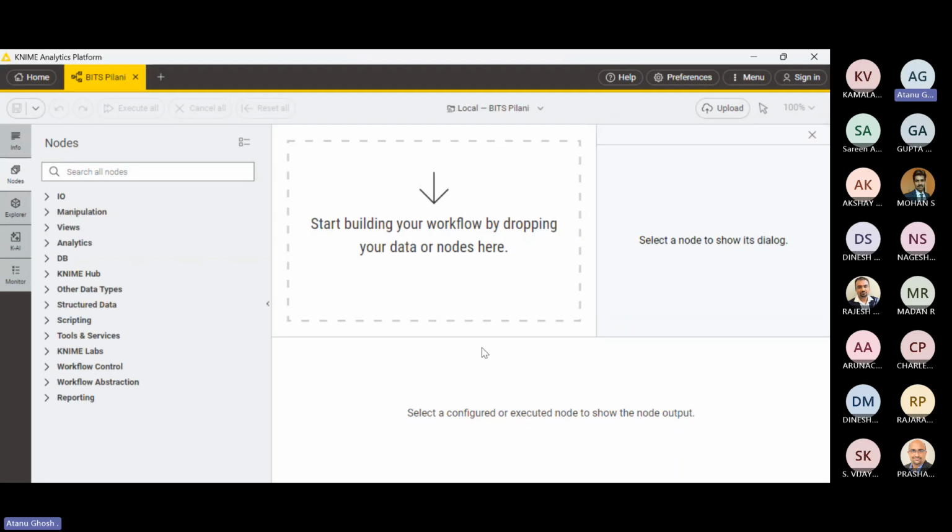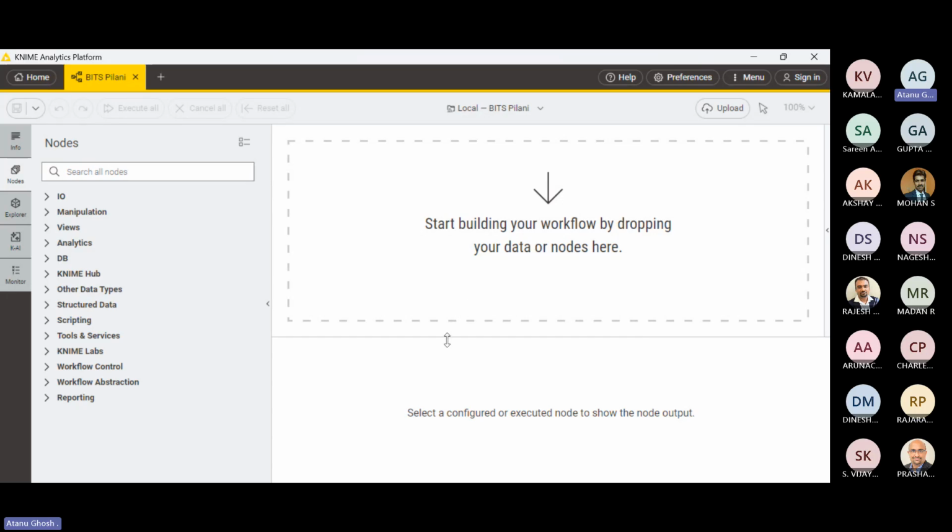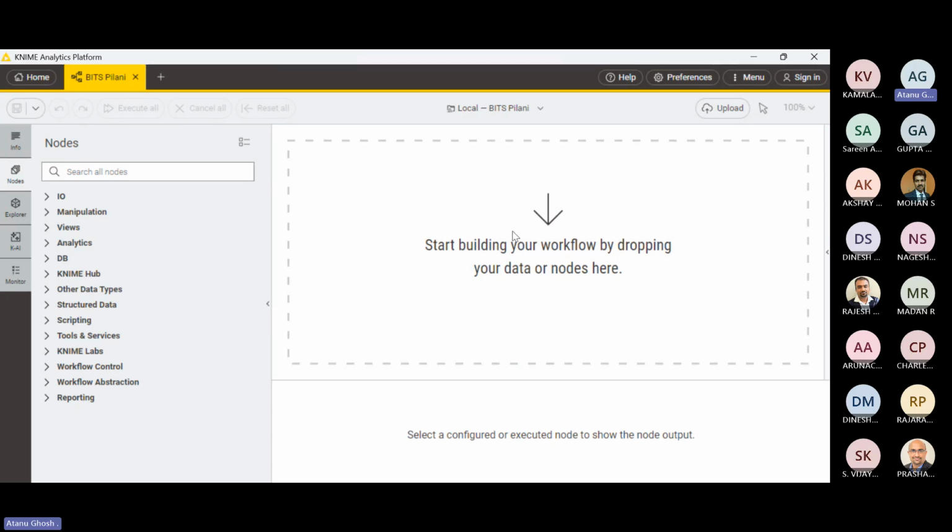And when you create a new folder, what you see over here is three kinds of sections. On the left-hand section, you have the nodes. What are nodes? Nodes are small pieces of code which are already pre-programmed and published by KNIME. So instead of writing those codes, you just pick up those nodes and do what is called configuration of the node. That means you provide certain input parameters to the node that are required to perform.